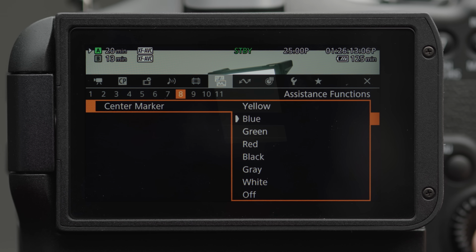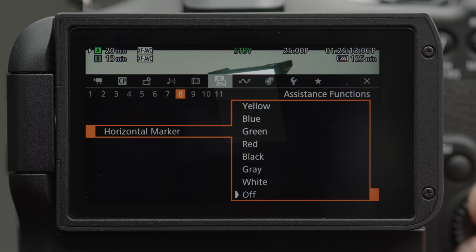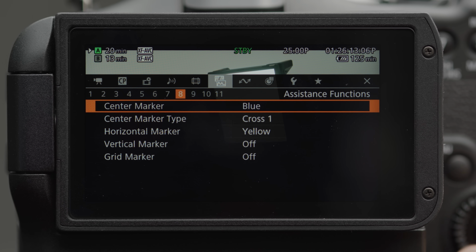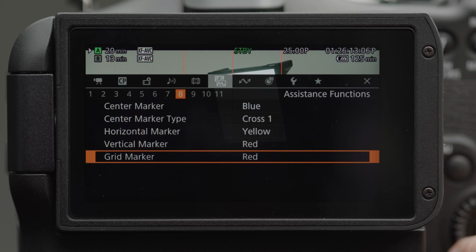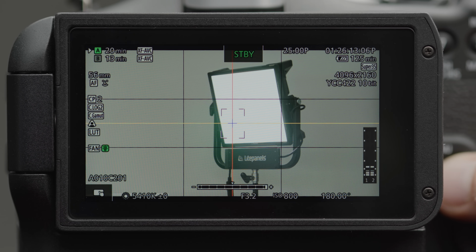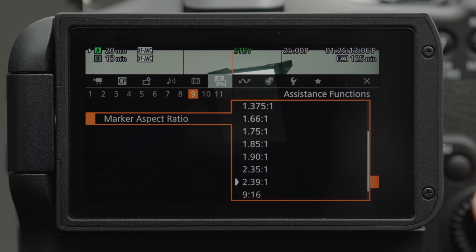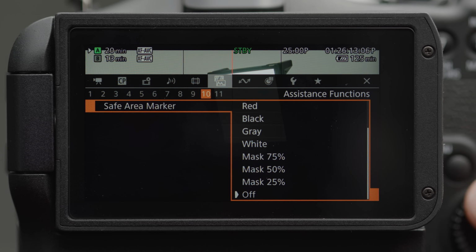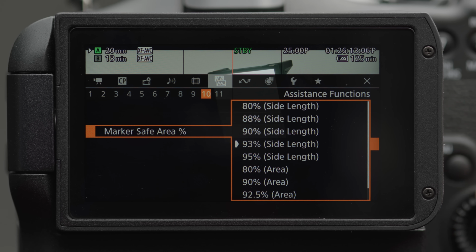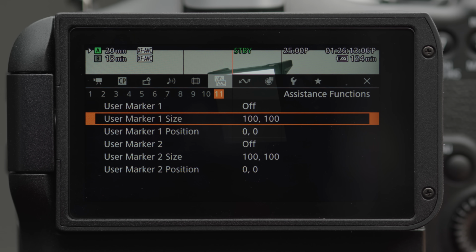There are a huge range of different marker options. For all of these, you can change the color of all of them. You have a center mark, which you can change between 4 different looking markers. Then there is a horizontal marker, vertical marker, and a grid layout marker. You also have a range of aspect ratio markers in a range of colors and styles. You then have a safe area marker, which you can customize again. And lastly, you have user customizable markers, which you can define the exact parameters of, which is handy. All of these marker options have the option to be output onto your HDMI, LCD, or both.